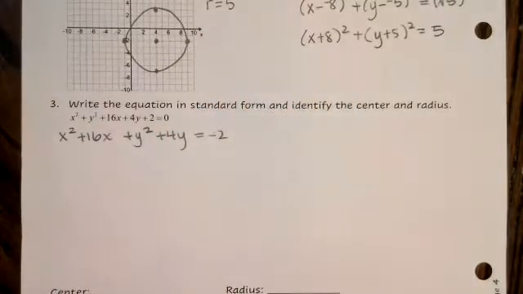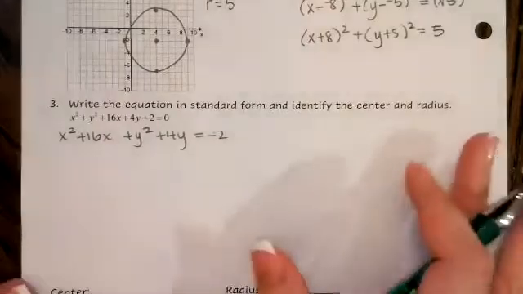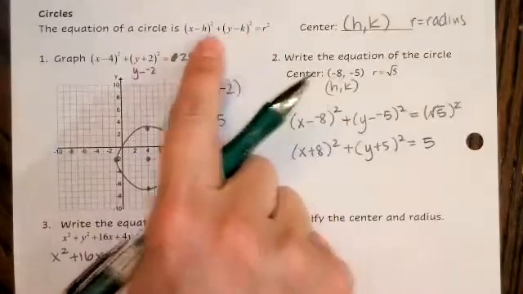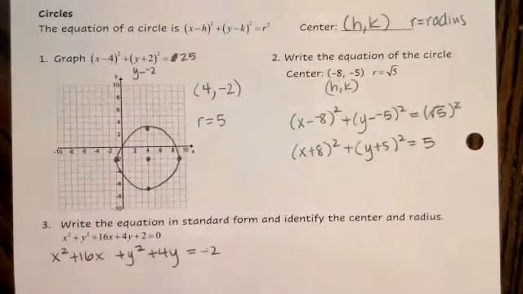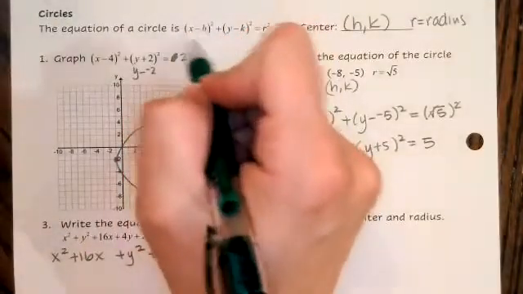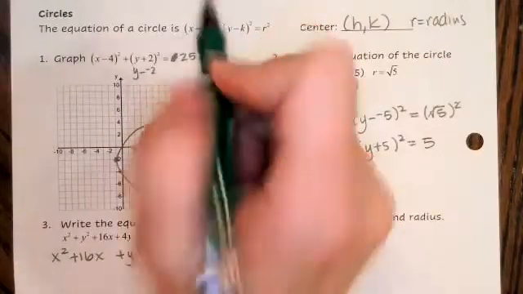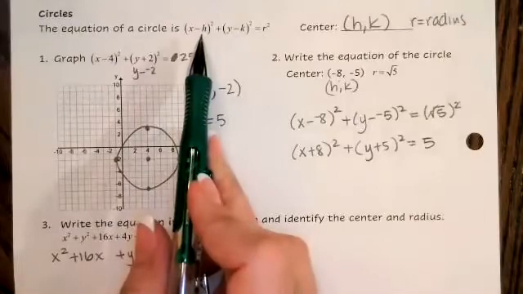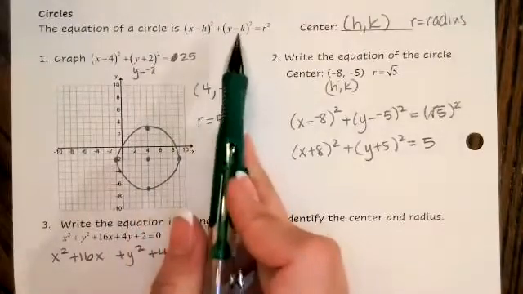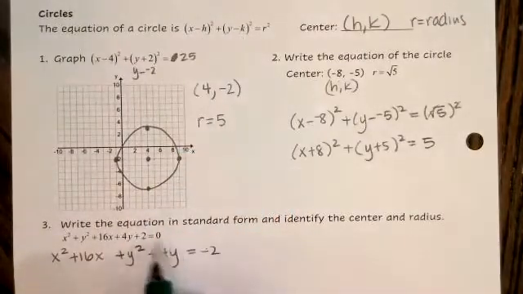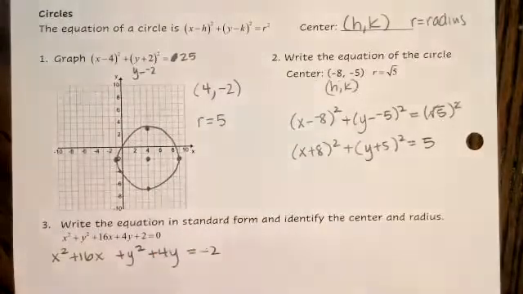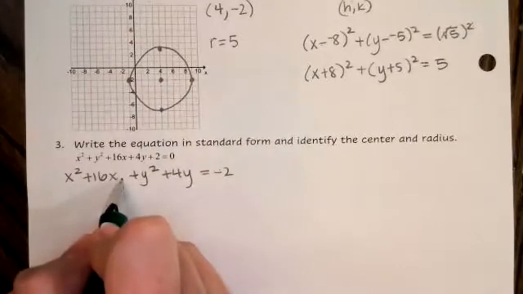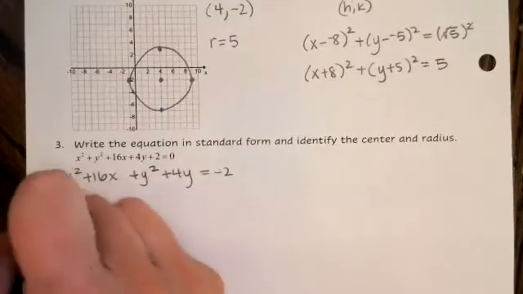That allows me to get ready for the completing the square. Our ultimate goal is to have the equation look like this, which is the reason why I'm going to complete the square. This creates a perfect square trinomial. So if I make a perfect square trinomial here, it will factor to look like that. This too is a perfect square trinomial. So if I make a perfect square trinomial here, it will factor to look like that. So that's what we're going to do here.